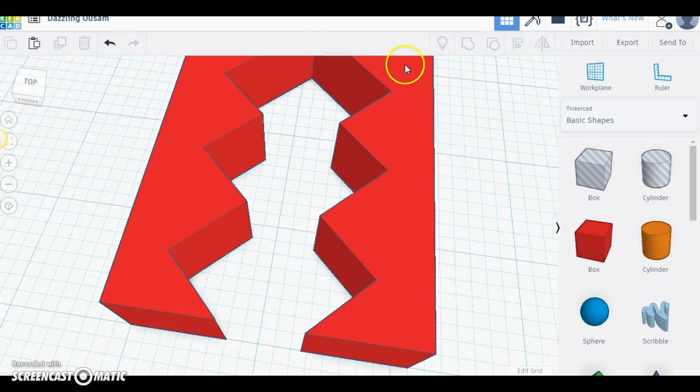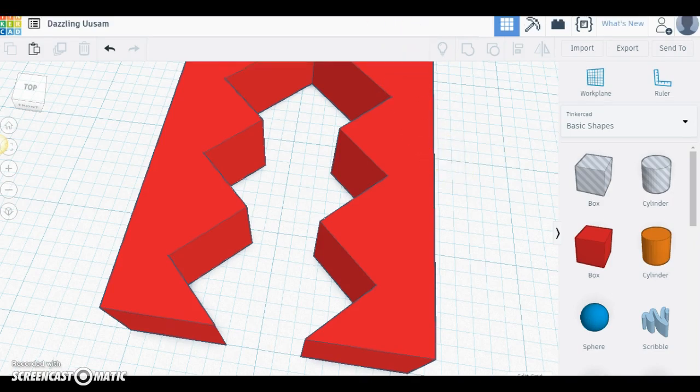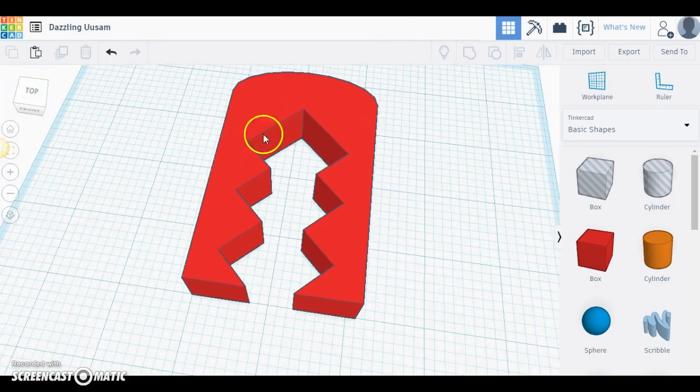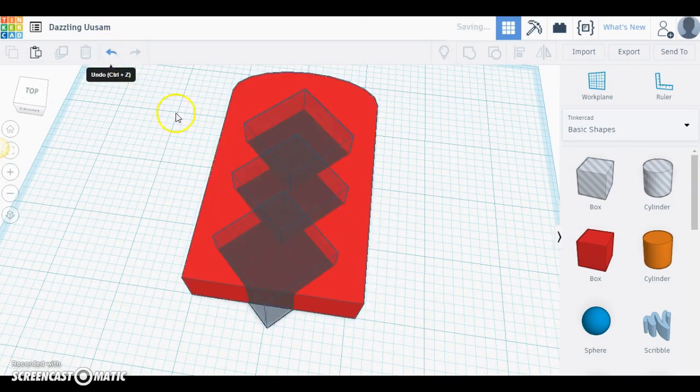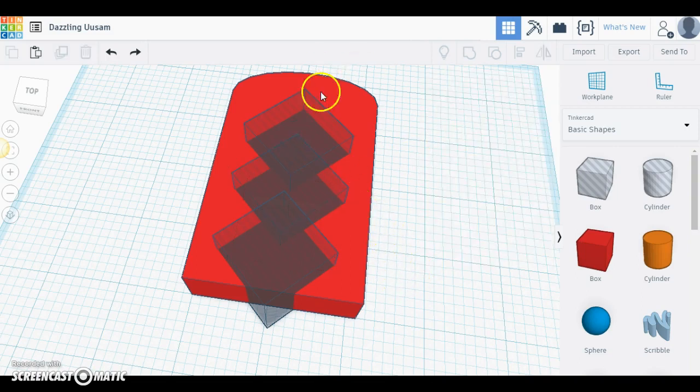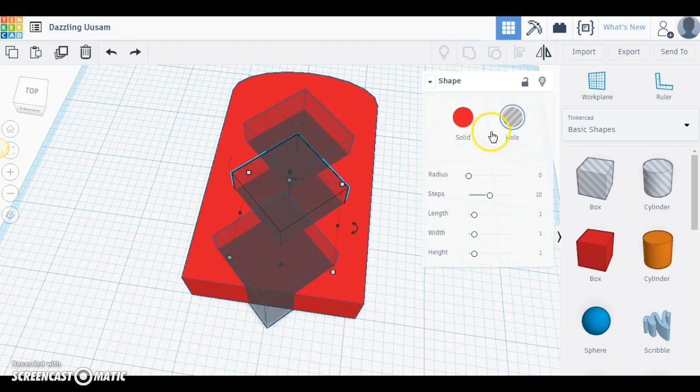So like Tinkercad is absolutely free. So I'll explain to you how we did that. You're gonna click on one of these things and it'll say hole. That's how you did it. And you have a bunch of these little things like the radius, the steps.